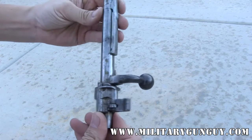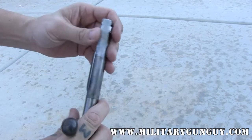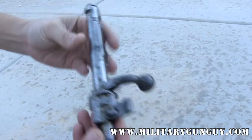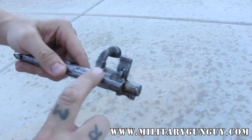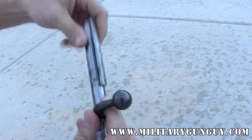I've had requests to do some quick videos on the various bolt disassemblies. This is for a Mauser bolt. Almost all Mauser bolts are exactly the same. It consists of 6 major parts. You have your extractor, your bolt body, your safety, your bolt shroud, your cocking piece, and then inside is your firing pin and your firing pin spring.